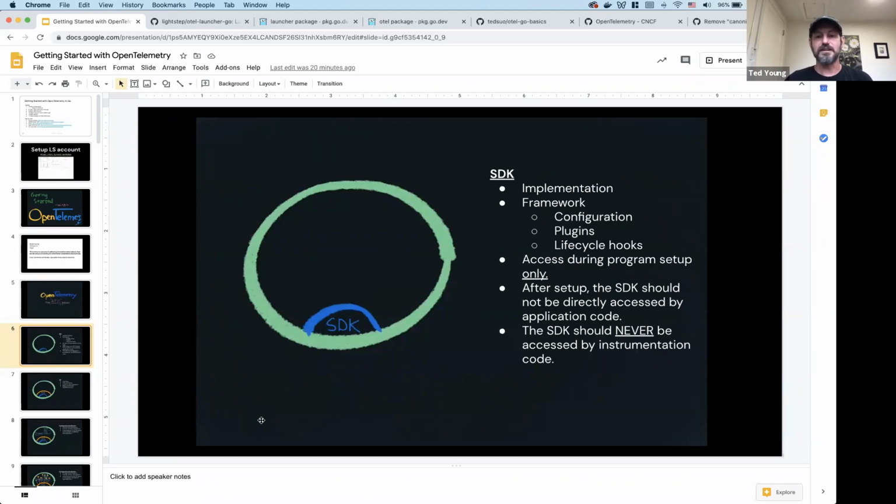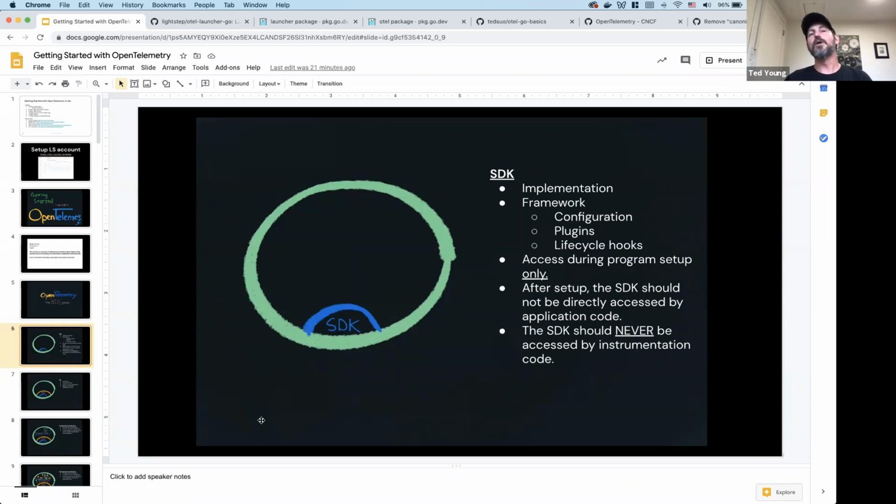And you only want to do this during program setup though, because the thing about all of these details is they're all kind of under the hood details. Because we want OpenTelemetry to be flexible and work in a lot of different ways, there's a number of details we don't want to necessarily expose to instrumentation or to the application.